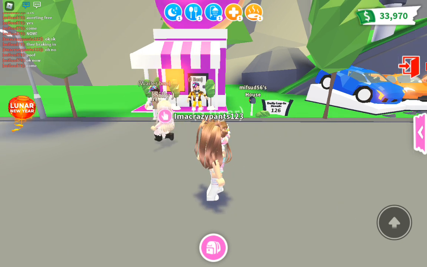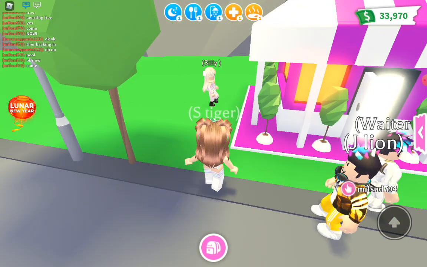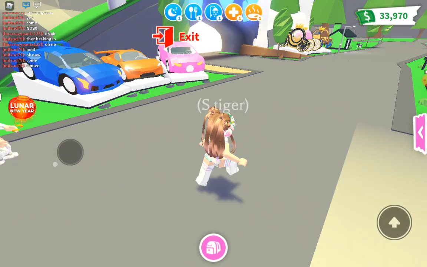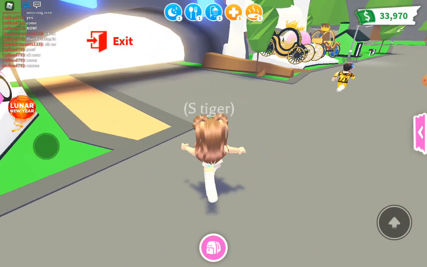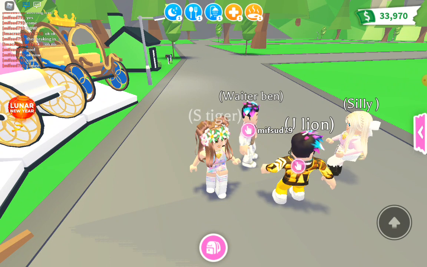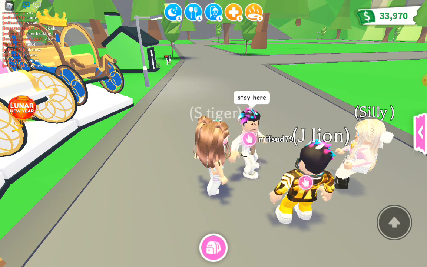Where is he going? I have no idea. On top of the house? Oh my God, he's going fast. Where is he going? Silly, are you coming? Okay, she's coming. I was almost going to go to the exit. Okay, Silly's here. Okay, everybody's here. Stay here, he says.